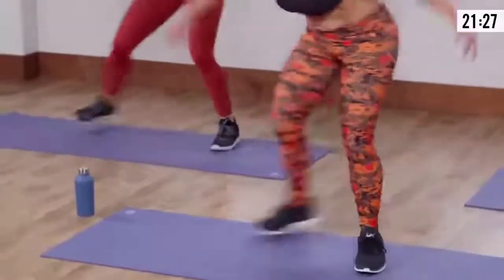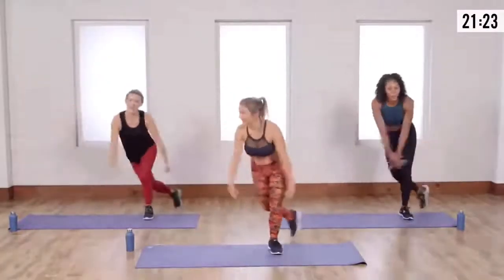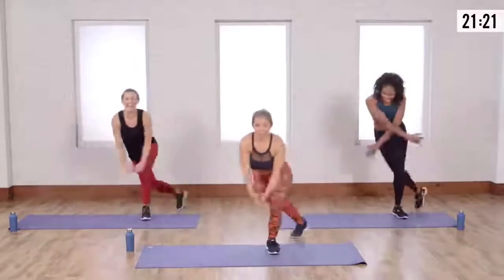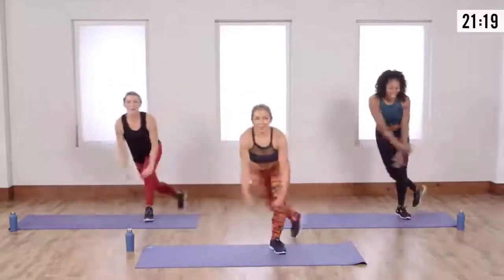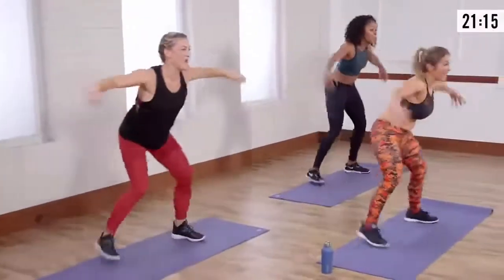Inhale. Blow it out. What we'll do for the booty. That's right. Yeah, inhale. The booty. Almost there. You definitely get it there. Final 2. Last 1. Now keep on going.